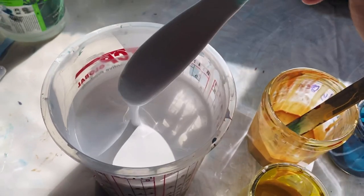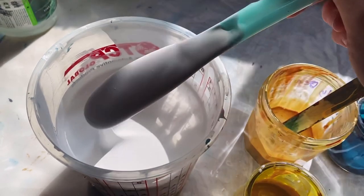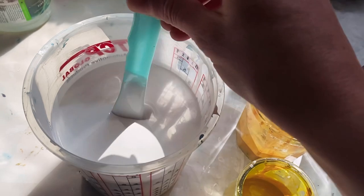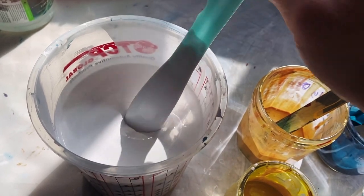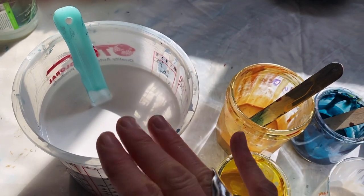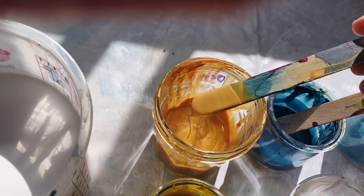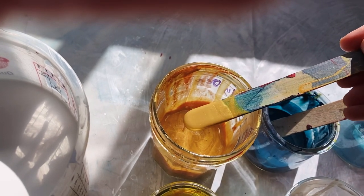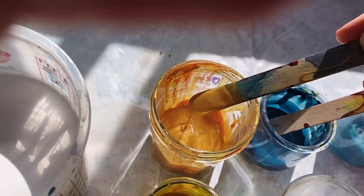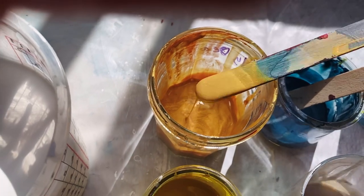Here's my colors. So this is a white pillow. It's just a satin house paint, and I did add a little bit of GAC 800, maybe an eighth GAC 800, to keep it from cracking. This is DecoArt 24 karat gold, and it's got a little bit of nickel azo gold and a little bit of DecoArt vintage brass. I just wanted to get a little bit richer color.